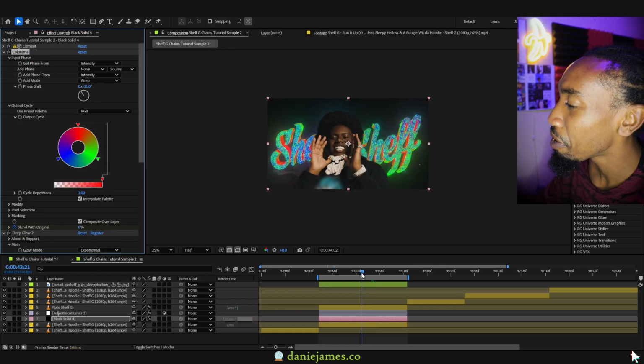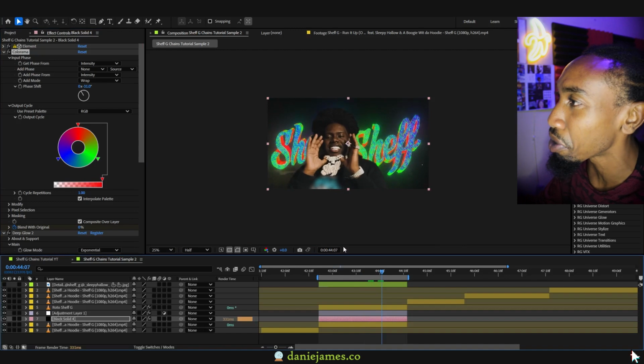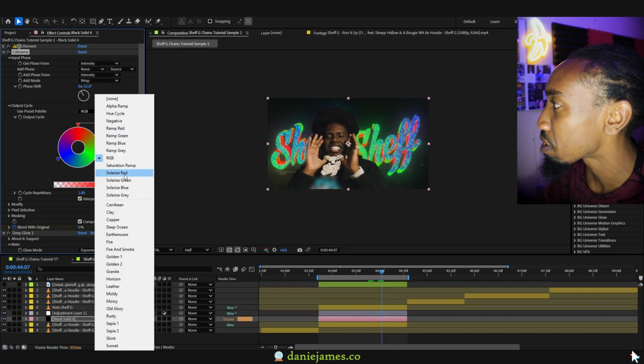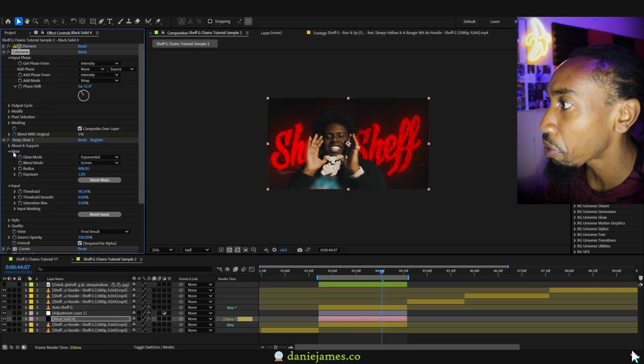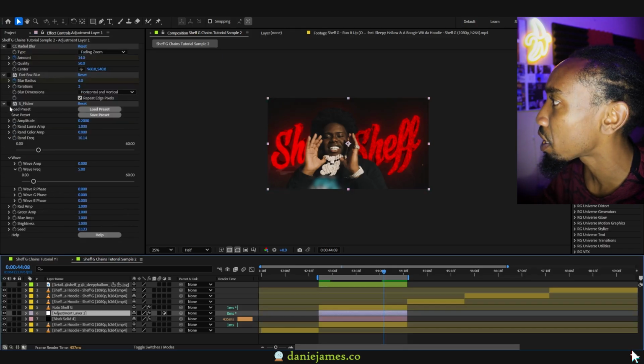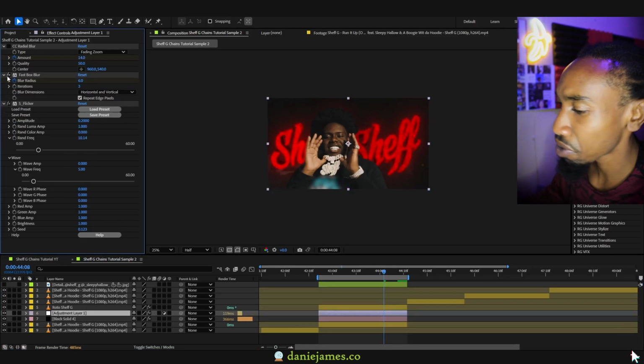If you do like color, I think I saw something very good with, yeah, RGB actually stood out. If you like the popping colors and trippy stuff, I think RGB could actually go well. But for this one, I was actually going for the solarized red. Couple that with some Deep Glow. You can look at my settings for Deep Glow 2. And I think we can also add some flicker. So back to its adjustment layer, I can reactivate the flicker and the fast box blur. Let's see what it looks like.